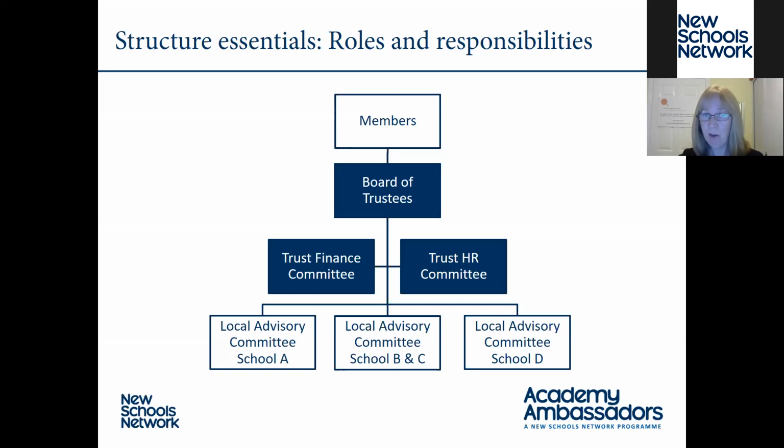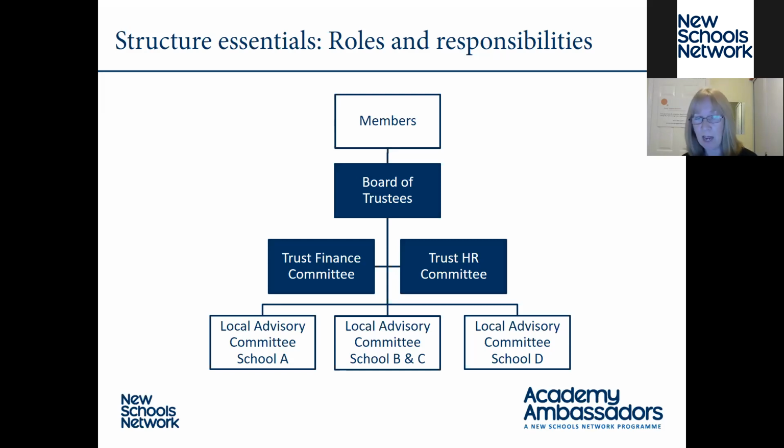Although there are options. If you look at the middle box, there is one local advisory committee here for 2 schools. There could be very good reasons why you do that. If they're very small schools, that could be something that you might want to consider. If you've got a brand new build school and you want to partner those brand new governors with an established governing body committee that works well, then you might want to do that. You might also want to group them very differently. For example, you can group all primaries together if you're in a very small trust, obviously not when you're working at scale, and you can have one committee overseeing a number of secondary schools.